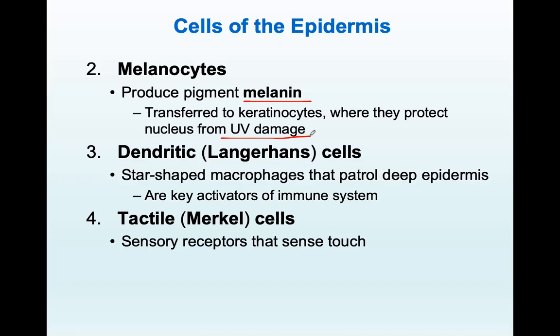The other category of cells we have is dendritic or Langerhans cells. All you need to know for them is that they're responsible for immunity. So basically, if you cut yourself, these cells go and kill the bacteria on the surface of your skin and limit the chance of infection. And the cells we already mentioned, the proper terminology for them is tactile or Merkel cells. These are the cells that give you your sense of touch, the feeling of touch as you touch a surface.